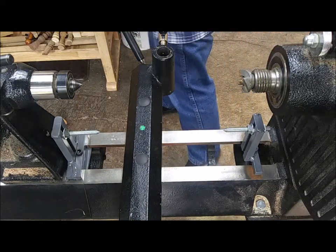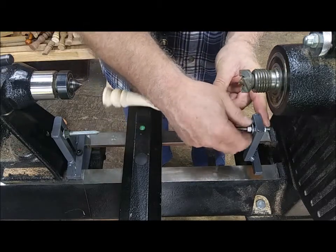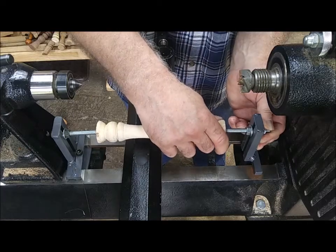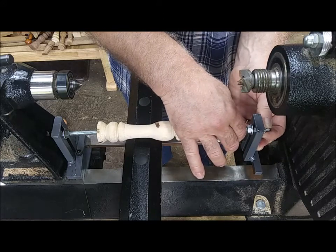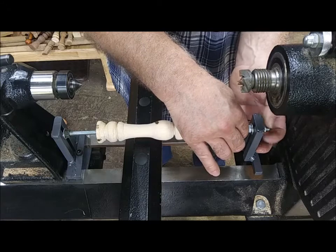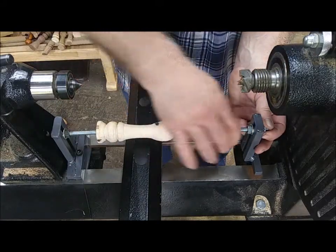After that I can take that same spindle and bring that right down to the bottom, loosen up my points — I don't have to worry about that because they're already going to be in line. My vertical point-to-point is already set and that's going to remain pretty close. I can go ahead and loosen up the nuts on these points and clamp them in pretty good, getting an overall height.